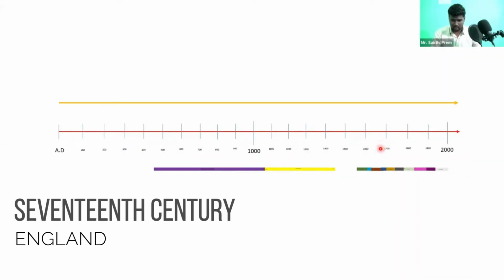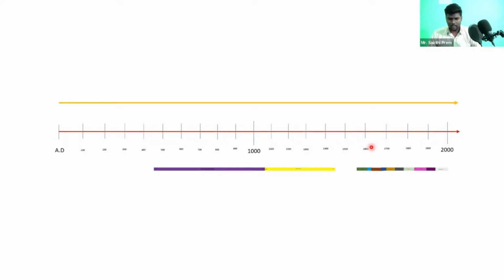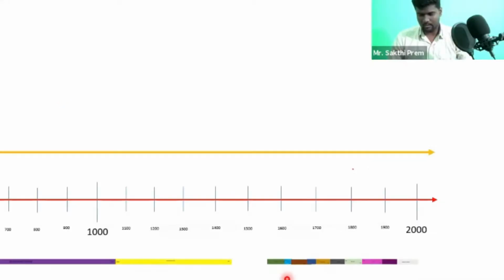The place that we are going to deal with right now is the 17th century. With regard to the 17th century, you would understand that this particular age has different demarcations. As you could see, we have the Jacobean period, which is marked by the blue color. Then you have the Caroline period, which clearly indicates the reign of Charles the First. Then you have a period called the Commonwealth period.